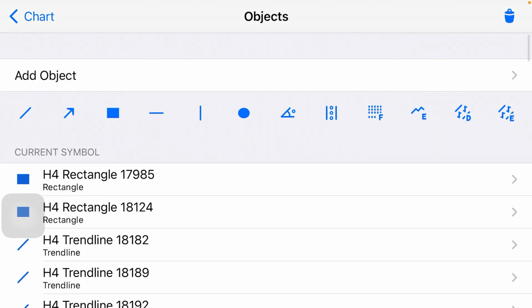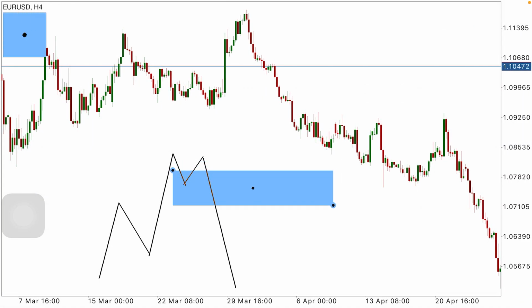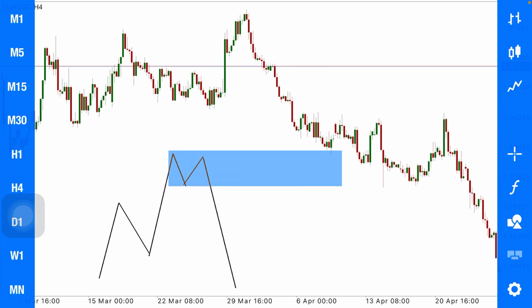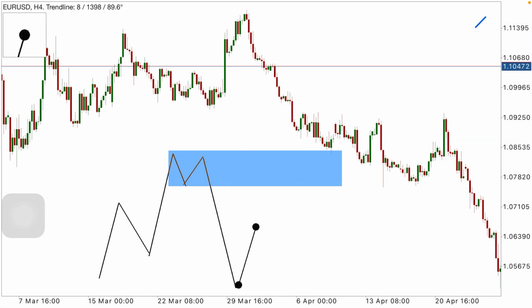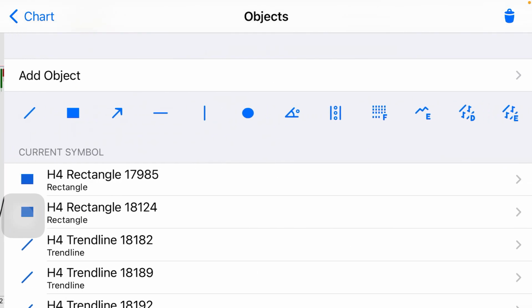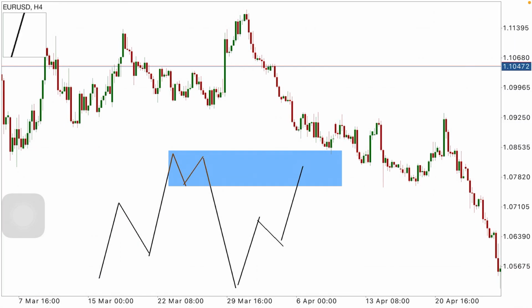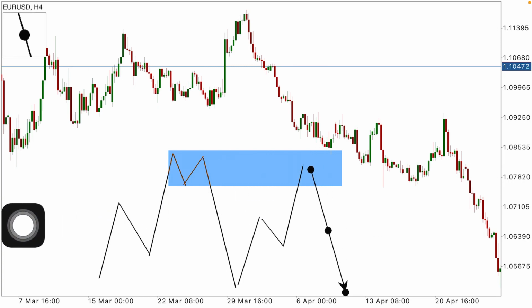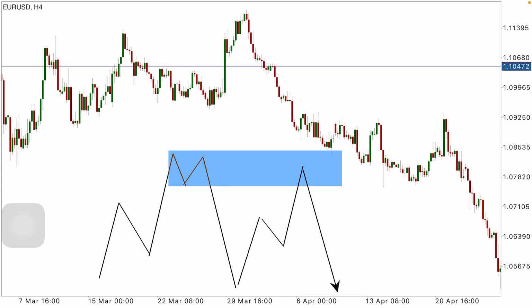So we are going to mark this zone as our supply zone or a bearish order block. The expectation is that when price comes back to that zone, price will now sell. So this is your bearish order block or your supply zone. I hope this is clear. You need to know how to identify that.